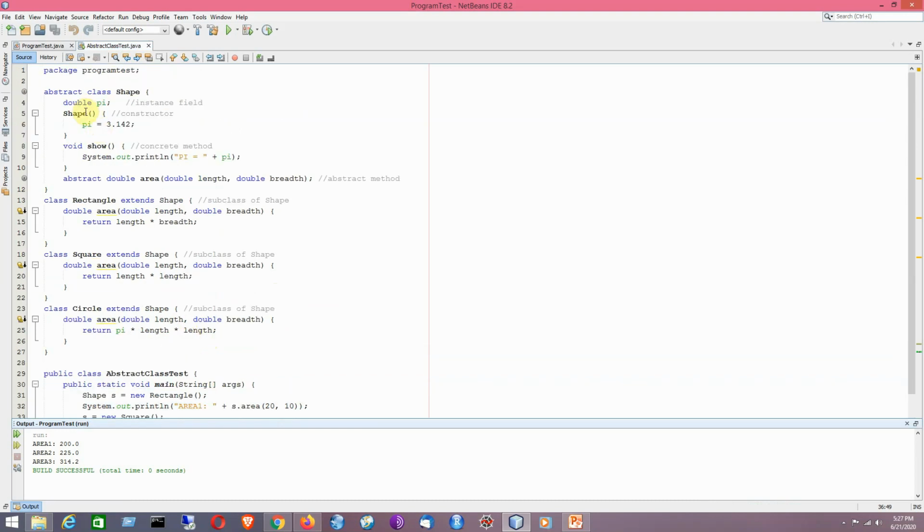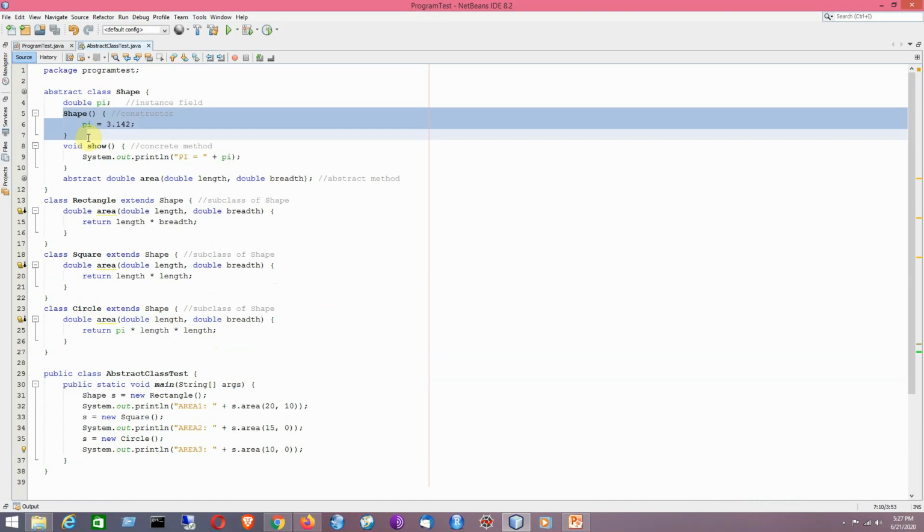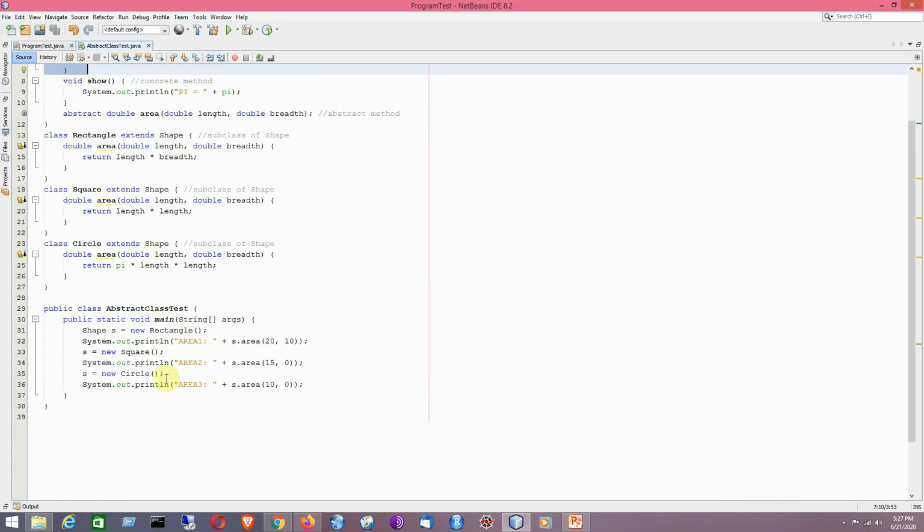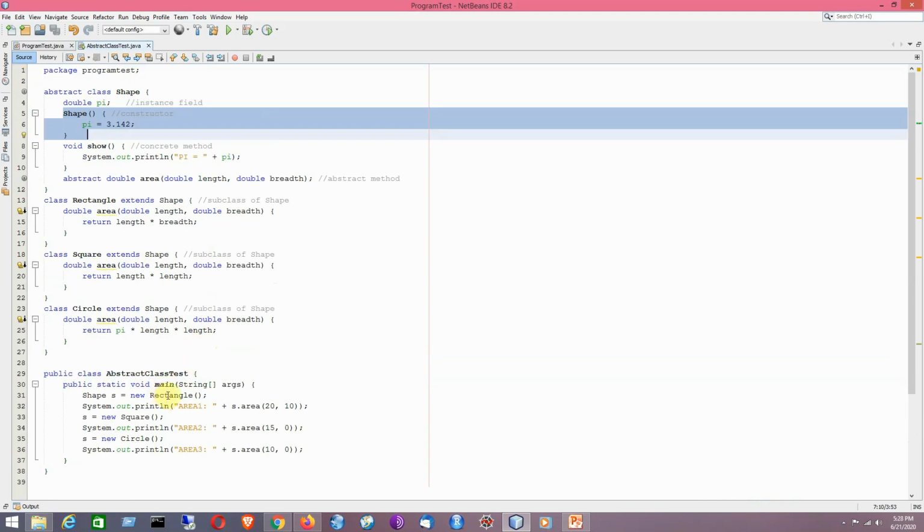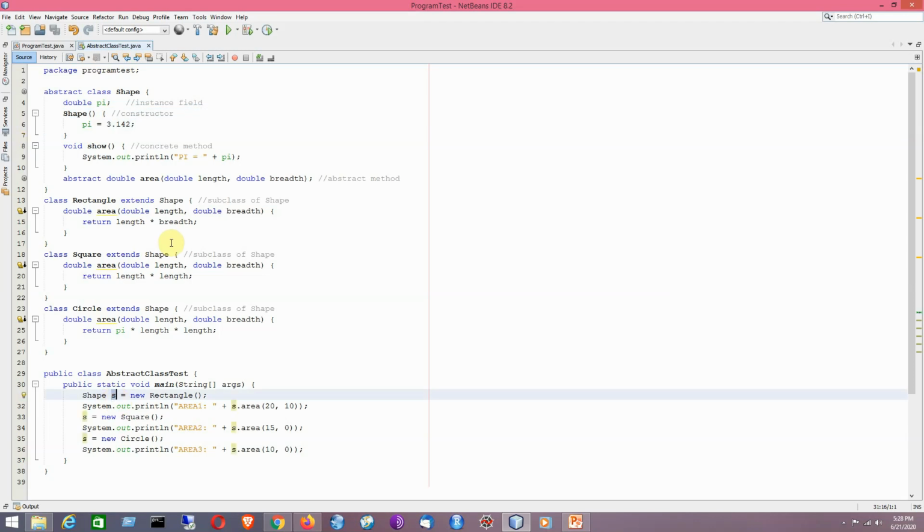Though the abstract class cannot have objects, it can have a constructor, which is one of the most astonishing features of a Java abstract class. Now whenever I will be trying to create an object which will be referring to the superclass reference S, so that means it will be basically running the code statements inside the constructor of the abstract class. So that is why whenever I will be trying to make an object which is being pointed to by the reference of the superclass, it is basically implicitly calling the abstract class constructor.